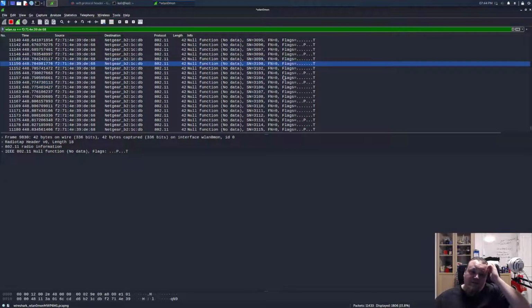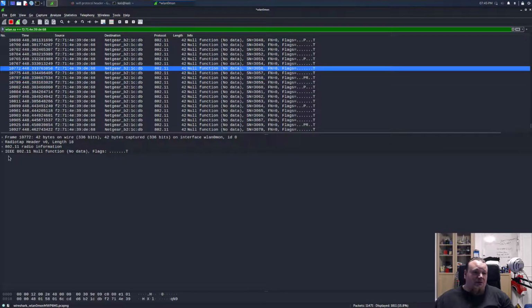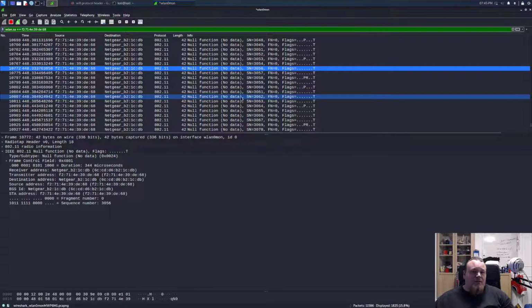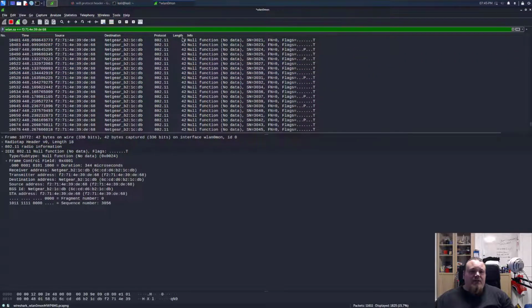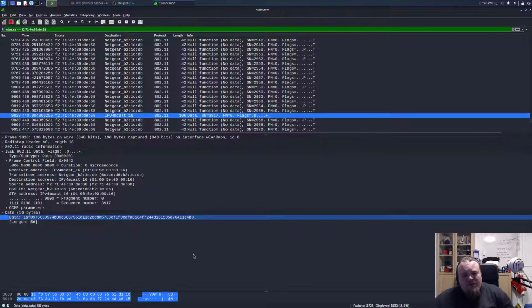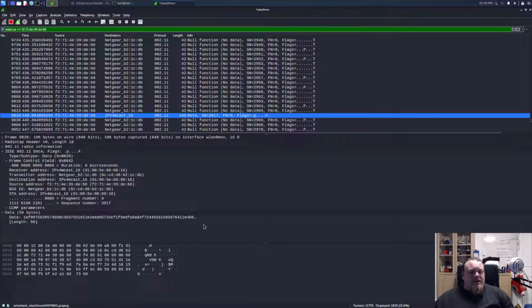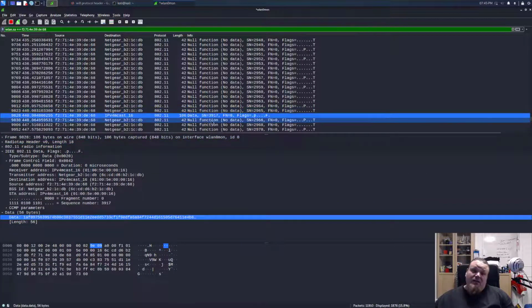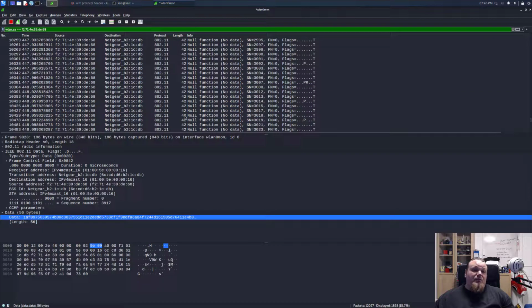You can basically click any of those packets here, and what you're going to see is jumble, it's not going to be anything specific. Now you're going to see the length here of the data packets is only 42, so we're going to pick this one here, and it says data. What you see here is the data. I'm also going to look at it in hex view. It's going to be encrypted with some sort of key. Now we don't have that key. Well, we do technically have it because I created it, but we're going to play with it. And we can see that it's encrypted. We cannot use that for anything.